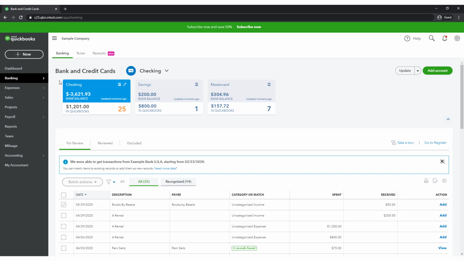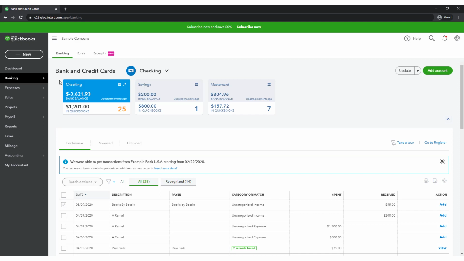There are times, however, when you are absolutely certain of how transactions should be handled, and you could save yourself some time and effort by creating what are called bank rules. Bank rules go beyond the automatic memorizing and categorizing that QuickBooks Online does. For all downloaded items, rules you create are checked against all transactions. You can have rules for specific accounts, vendors, or categories, and you can even go so far as to have some transactions categorized and added to your register without you ever reviewing them.